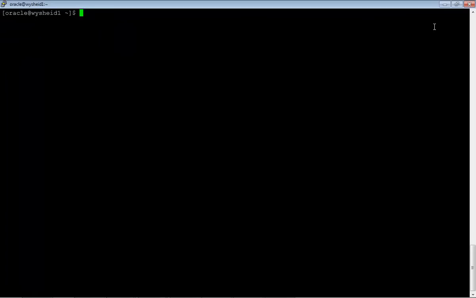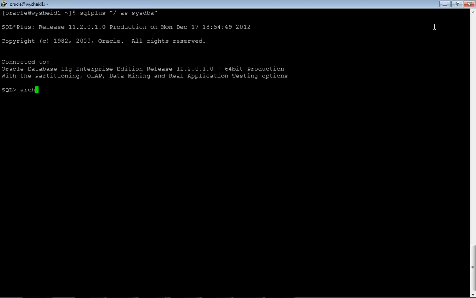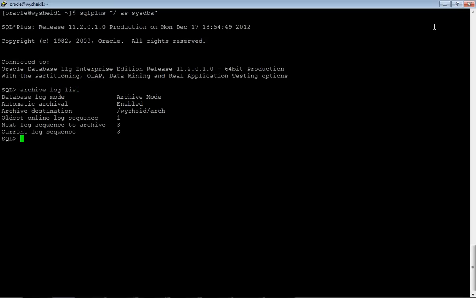Now let's see whether our primary database is in archivelog mode. This is really required because many times when you are doing the cloning, we cannot shut down our primary database. Maybe it's under 24/7 support, or applications are supporting it, so we may not be able to shut down the database. In that case, the database should be in archivelog mode. So let's connect to the database and run archive log list. Okay, from this it's clear that the database is in archivelog mode.